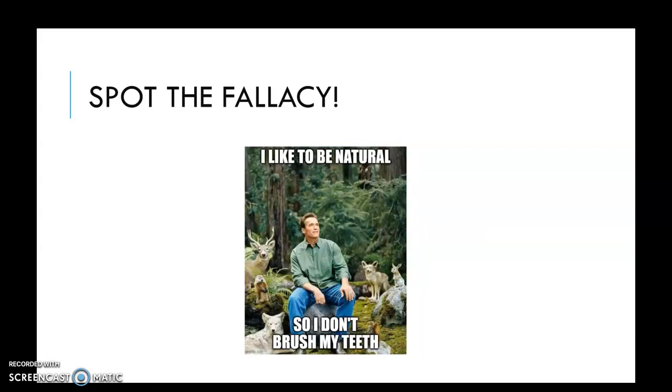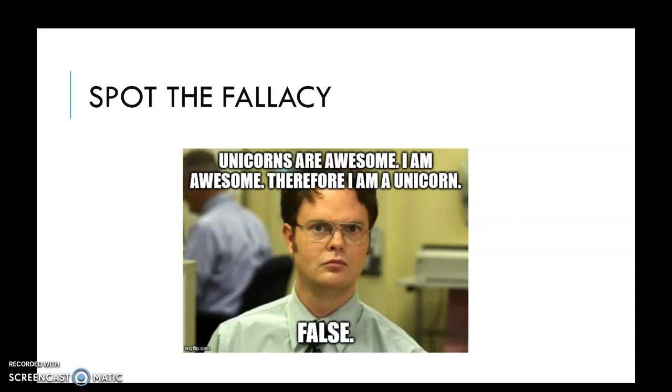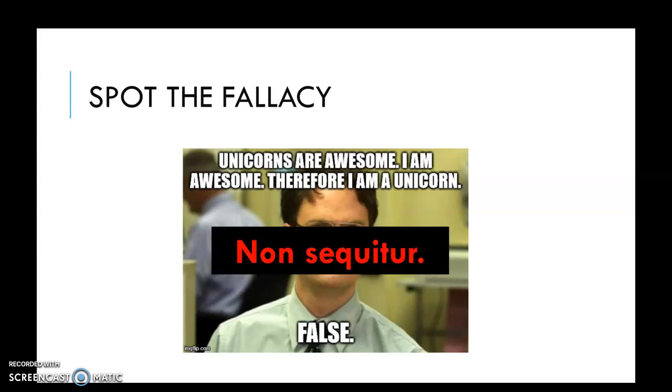Spot the fallacy. "I like to be natural, so I don't brush my teeth." That's right. It's an appeal to nature. Natural isn't always good. Spot the fallacy. "Unicorns are awesome. I am awesome. Therefore, I am a unicorn." Okay, so this is a non sequitur because the logic is incorrect. If you can't remember fancy words like non sequitur or tu quoque or whatever, you can just label it a fallacy of logic and you're doing great.